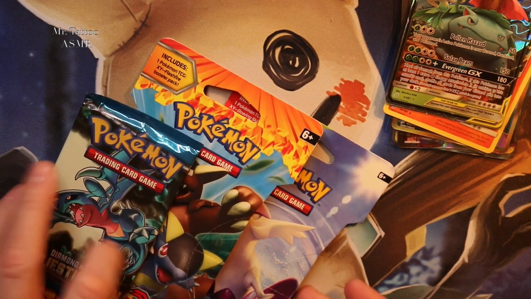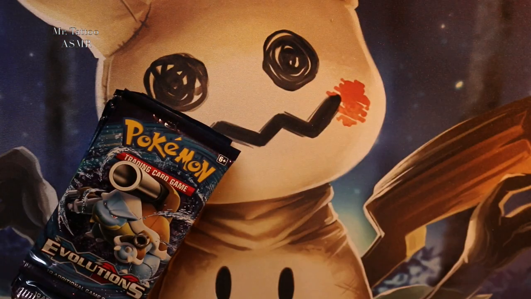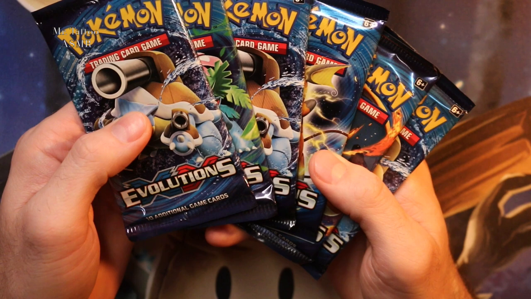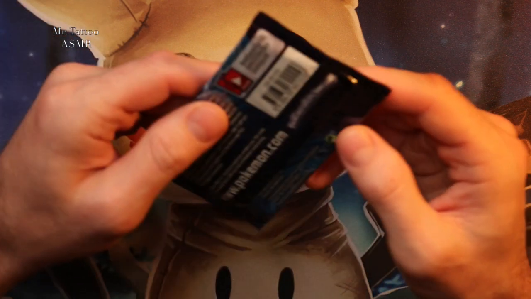Okay, so we're going to open these three packs last, which means it is time for Evolutions. Now, the best cards in Evolutions are the Charizard Full Art and the Holo Charizard, and then the Reverse Charizard. We got six of these. These packs are always fun. The vintage reprint.